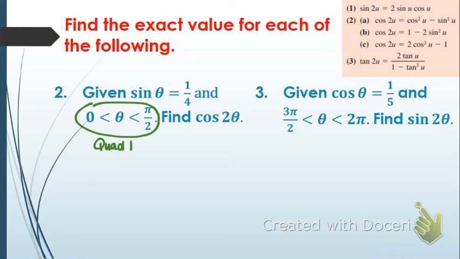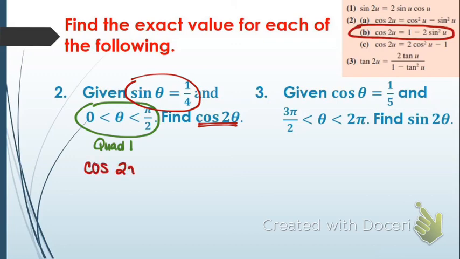And I want to find cosine of 2 theta. We've got 3 different variations for cosine of 2 theta. If I want to do the least amount of work on this, which it's Friday, so I do, which of those 3 variations would be better for me to use? The one that just has sine, right? Why? Because they gave me sine. I don't have to draw my triangle. I don't have to do Pythagorean theorem because this version of the cosine formula only uses sine. So I'm going to be lazy.